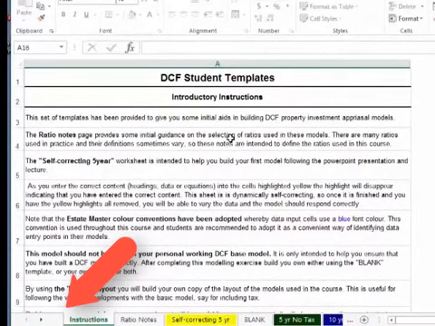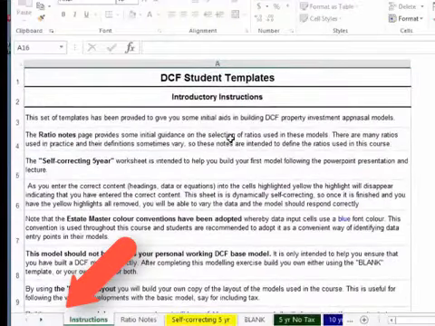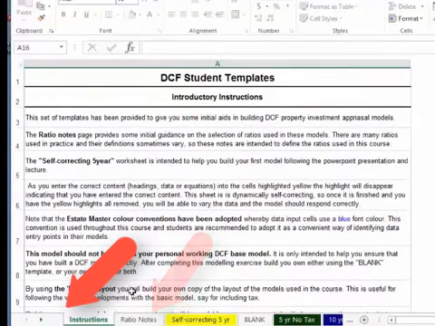I recommend that you read through all of those because they give you some theory background and also help you with some practicalities of building the spreadsheet. You might need to come back to those if things don't seem to make as much sense to you as you would like as you go along.